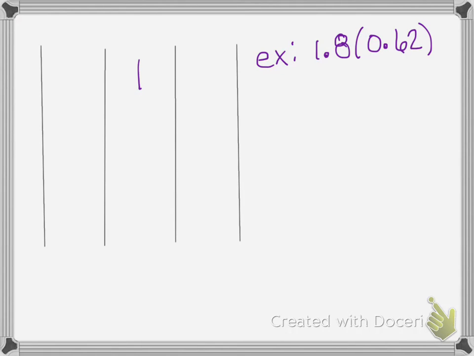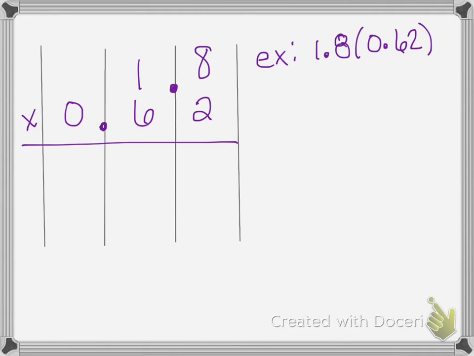So I'm going to set this up. I'm going to put one number in each column, 1.8, and then, when we write multiplying vertically like this, is the only time we're going to use x for times. 0.62, and then we're going to multiply like normal. Notice I did not line up my decimals, okay? So I'm going to say 2 times 8 is 16, carry the 1. 2 times 1 plus 1 is 3. I'm going to cross out my 1 because I've used it. I've used my 2, so I've got my placeholder.